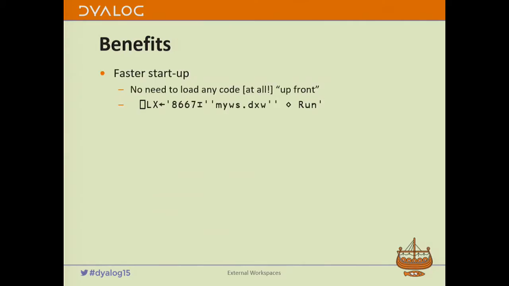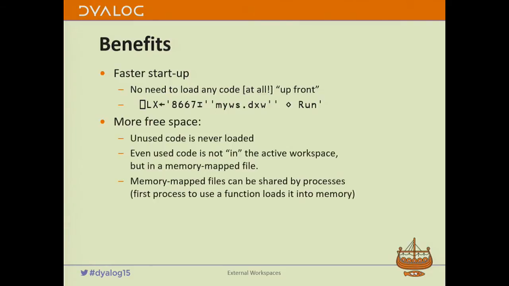So the benefits of this, obviously, I think, faster startup. If you have a 100 megabyte workspace, you don't have to load it. In fact, you can have a completely empty workspace, just set QuadLX to attach your external workspace and then run your application. Unused code is never loaded. Even the used code doesn't actually come into your active workspace. It's in a separate part of memory, in a memory mapped file.